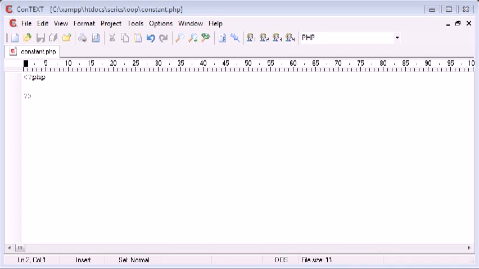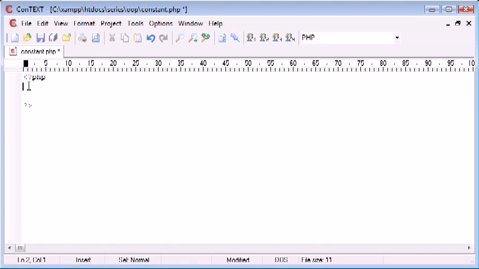In this tutorial we're going to be looking at constants within classes, so within object-oriented programming. First of all, let's talk about what a constant is. A constant is not actually a variable. It's a value that's assigned almost in the same way as a variable, but it will always remain the same. So you're not going to be able to change the value of this constant, hence the name constant. It's constantly the same value.